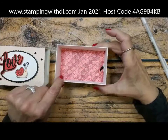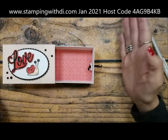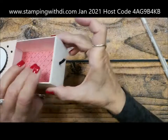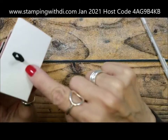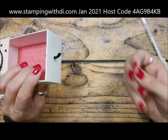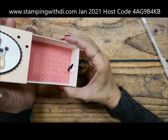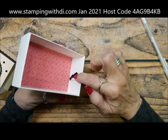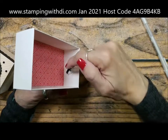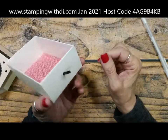And then I put a piece on the inside. If you've got stuff going on, you could do whatever you want. You could make a little surprise in there, or you could fill it with candy. But this ribbon was skinnier, and I think it's going to maybe come out of the hole, even though you knot it, more when the other ribbon's a little thicker. So what I did was I took an old button, these are forever-ago buttons, so you just need a button. I put the button on the inside, and then I put the ribbon through the button and tied the knot, and now that button holds it tight, so it's not going to come out.